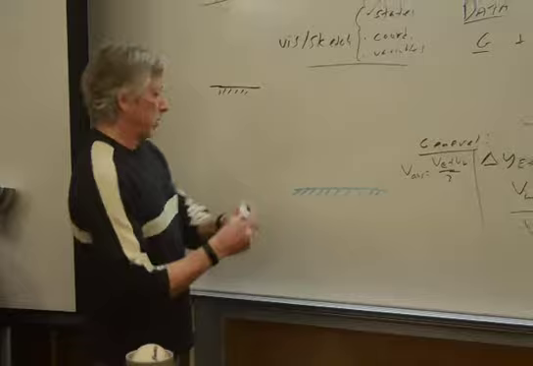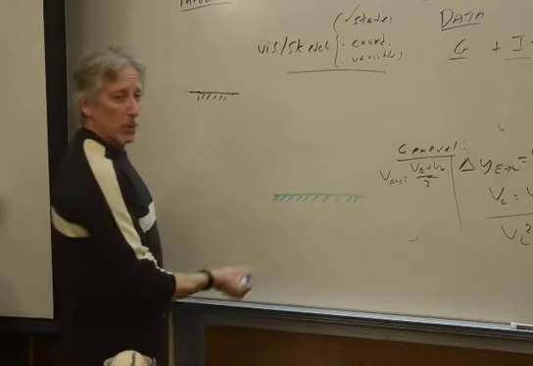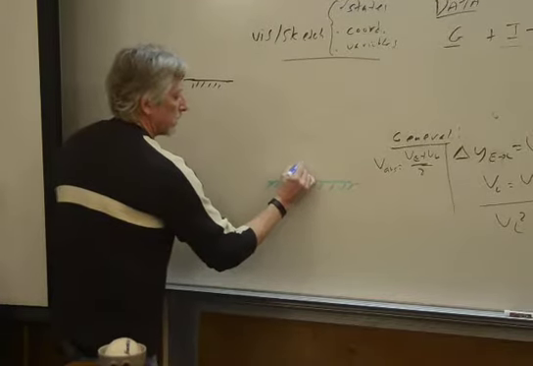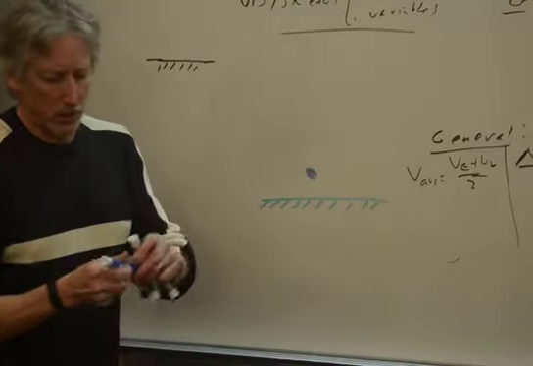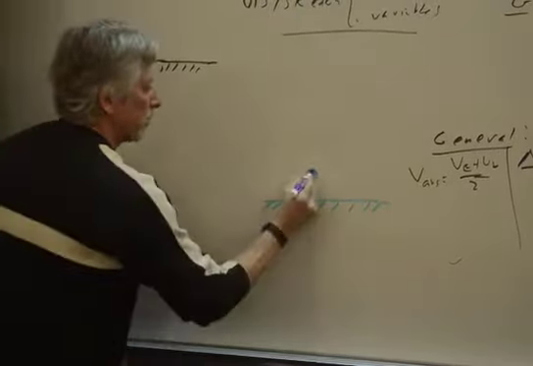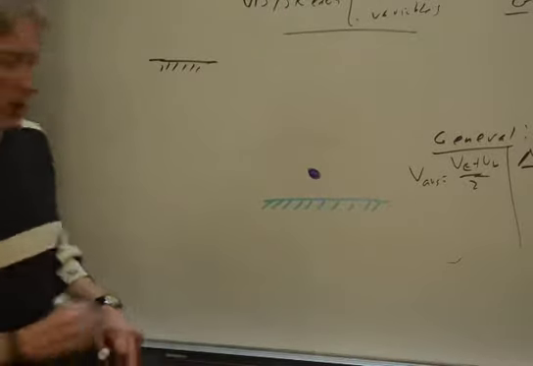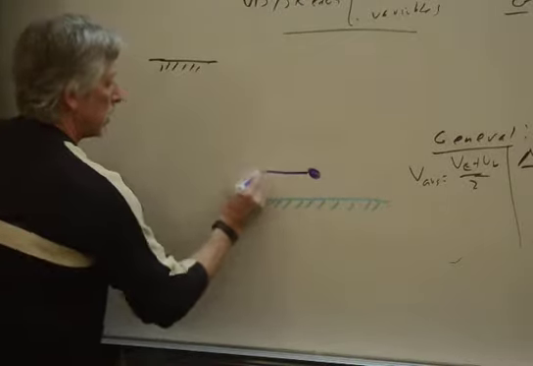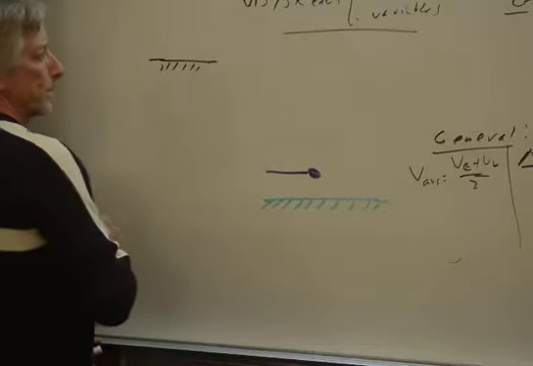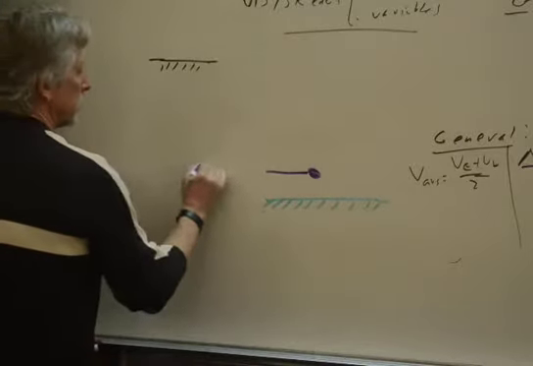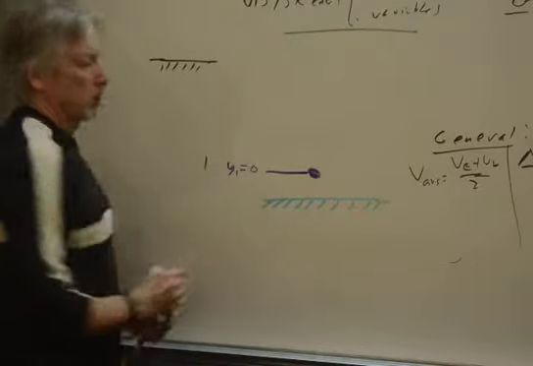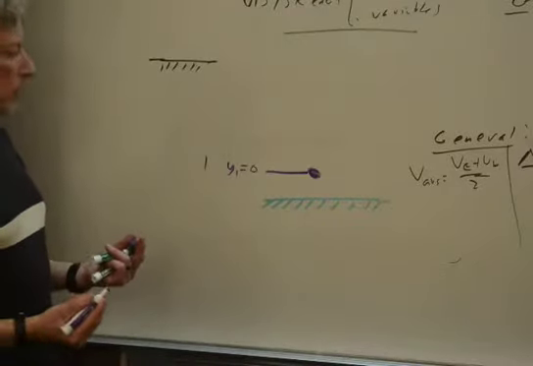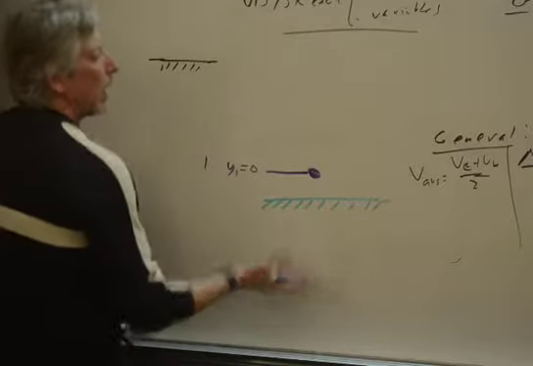I got a blue brain. There we are. And I'm going to release it at some place. Not the darkest color, so I'll go purple. Some place which I called or set to be 0. I need my moments, so that's moment 1, and I'll set that y1 equal to 0. That's where I started it. And then I pushed it up.